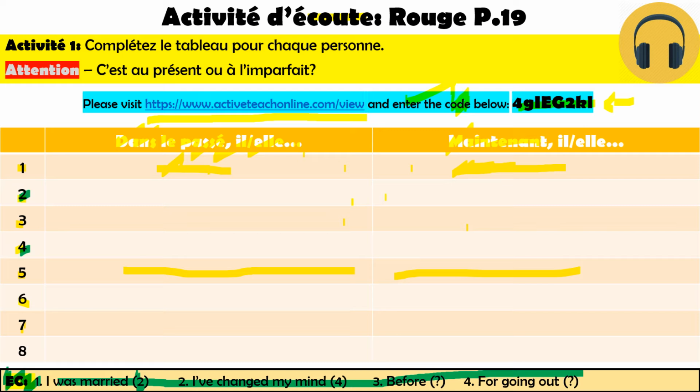So put me on pause now, go on the link, listen to the file. You're completing this in French today. The answers are in French. So think about changing the verb. If it's talking about il, elle, what's that verb in the imperfect? What is it in the present? See what you can do. Put me on pause. Do the listening. You can listen to it as many times as you want. You can pause it, write your answer, listen again and check. Absolutely fine. When you restart the video, I'll show you the transcript and we'll go through some answers. Bon courage, mes petits. On y va.